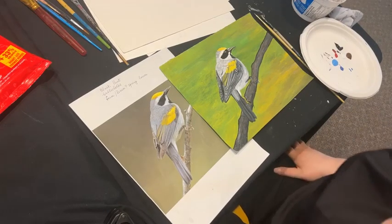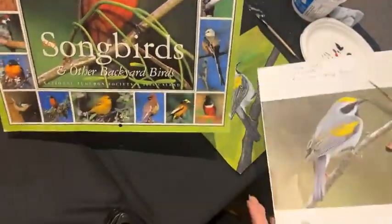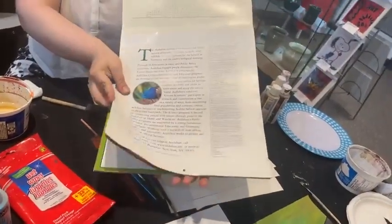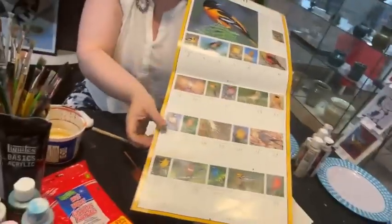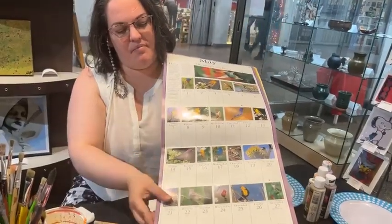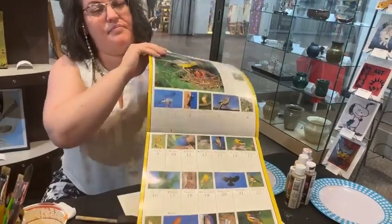Yes, I also found this calendar that we keep at Studio Central, part of our inspiration in the library. It has lots of songbirds if you're stuck on what to paint. There's so many beautiful ones. It says 365, one for every day. That's tons of birds to see. Amazing. Yeah, and some of them you could really see the details on their feathers, which I think would be interesting to do.